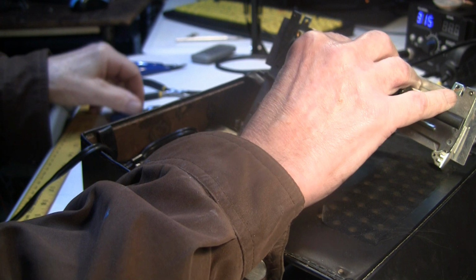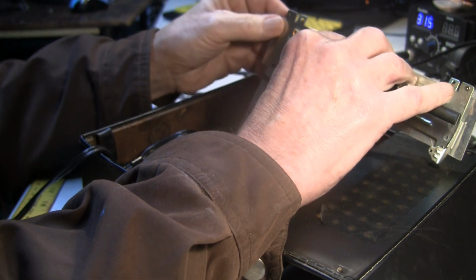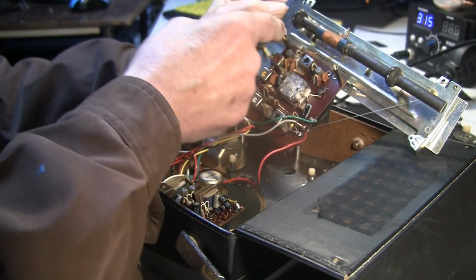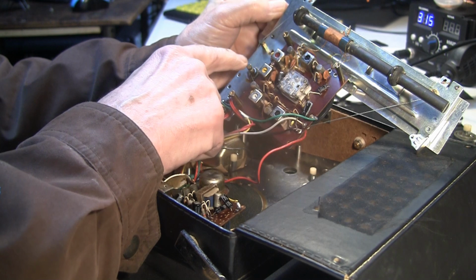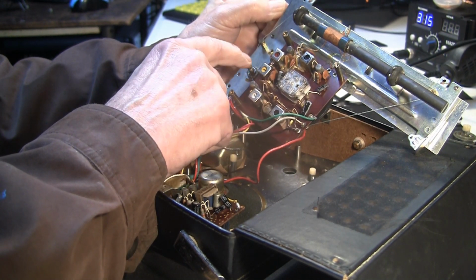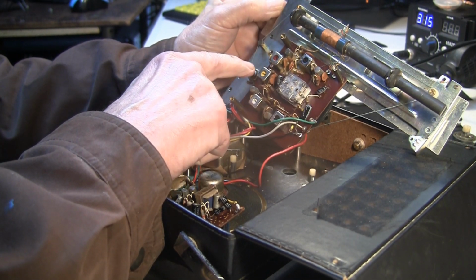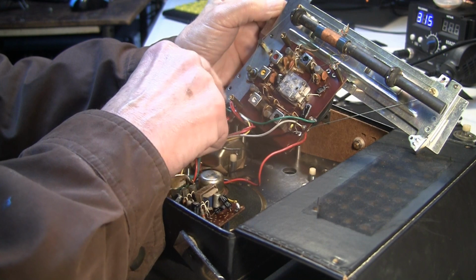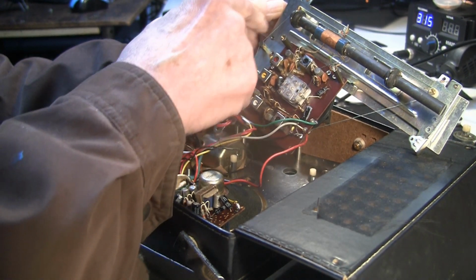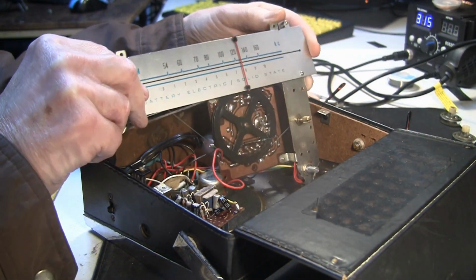But I used my screwdriver, stretched it over the pulley and put it on, and now it's just as tight as it can be. So what I did, I made up for the slack by making an extra round on this tuning knob. I already had two rounds on there, and then I took that off and put an extra round and stretched it over the pulley, and now it's just as tight as it can be.